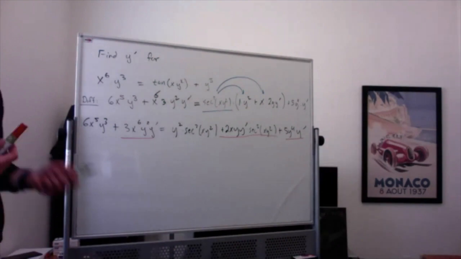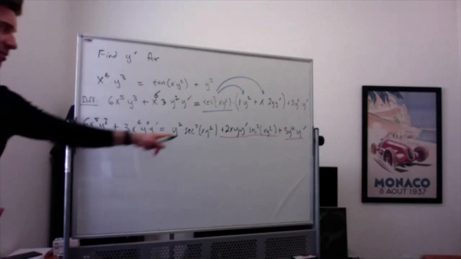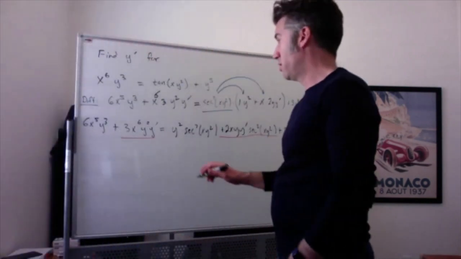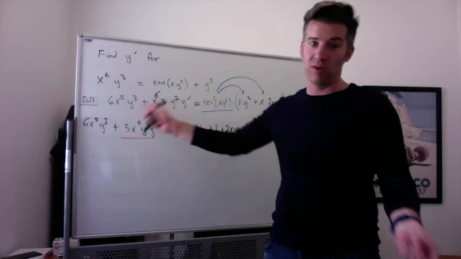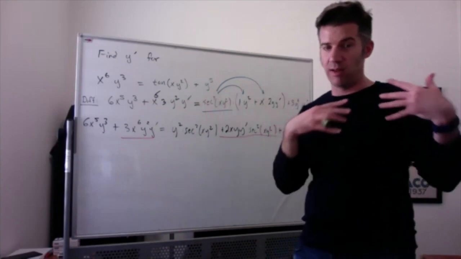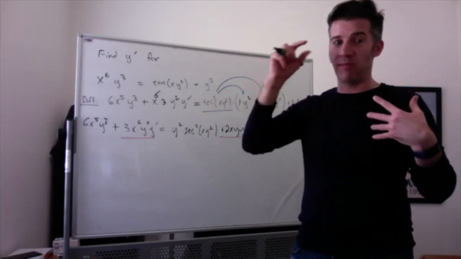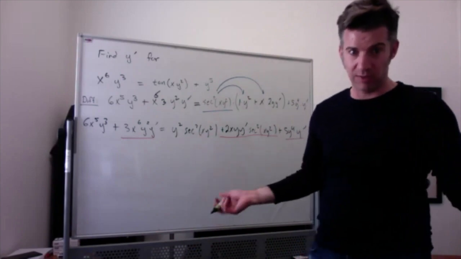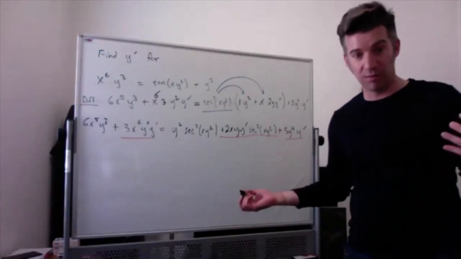So bring all 3 things that have a y prime to one side and all the other things to the other side. I don't really care which side. I would probably bring this over there and not over there, just because you're moving less stuff, but it doesn't really matter. If you pick the other side, like if I bring my y primes to the left and you bring yours to the right, our answers will look slightly different, and your top and bottom will be the negatives of my top and bottom. But you're essentially just taking my answer and multiplying by -1 over -1, which is still the same. So it's okay to bring it to either side. Picking a side won't make your answer wrong.